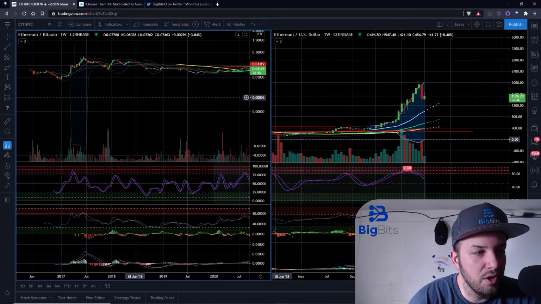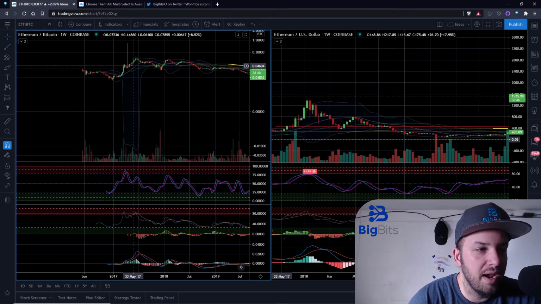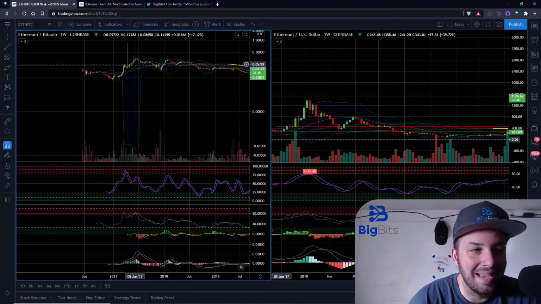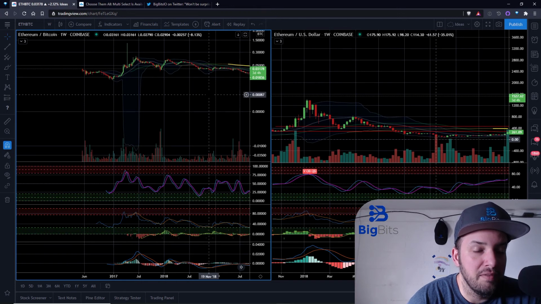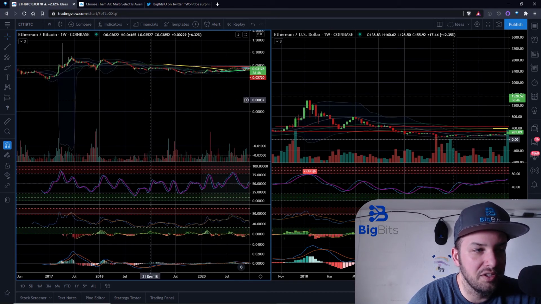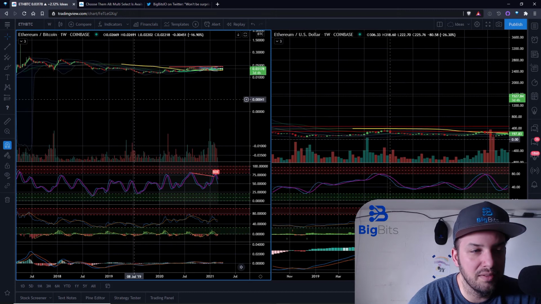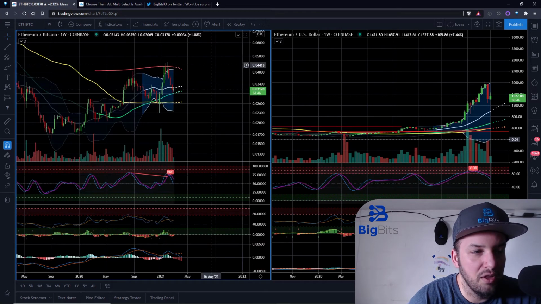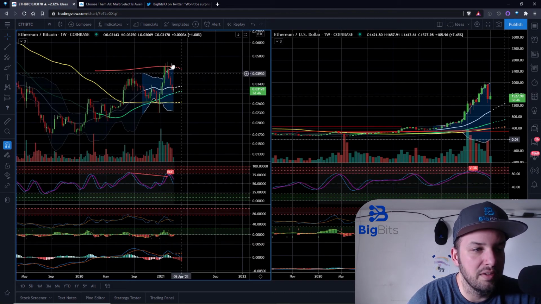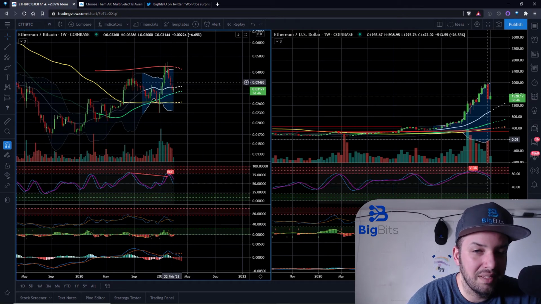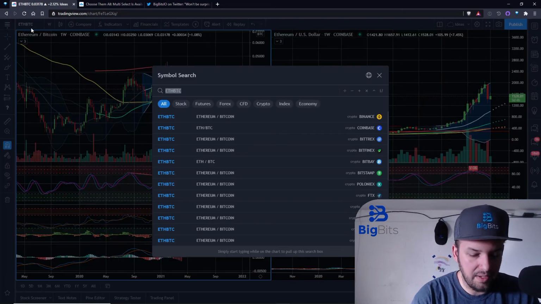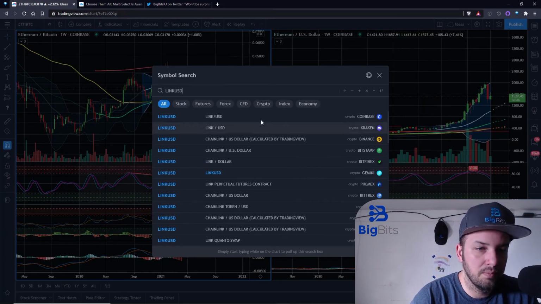And if we go back here, you'll notice that the moving averages are a very big lagging indicator as far as where the price currently is. So you can get some really big moves before the moving averages catch up with the price. Even though I'm not looking for those crossovers until later in the year, that doesn't mean the price can't jump up significantly before then. And of course, we're in a bullish cycle. That's what I expect. Let's take a look at Link versus the dollar.